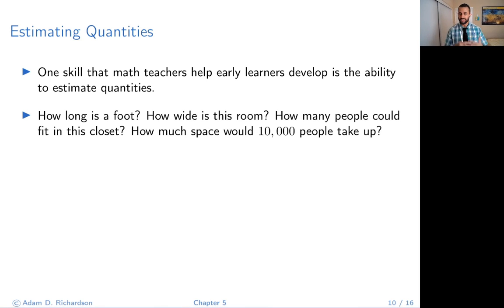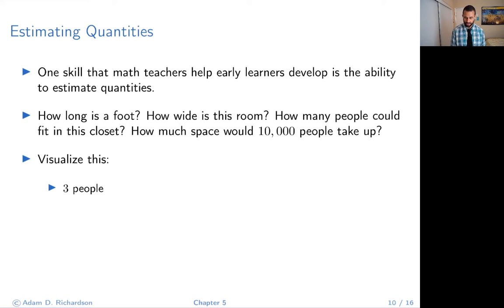And then what you can do is extrapolate. How much space would 10,000 people take up? Imagine 10,000 people. It's hard, right? The numbers get harder to fathom once they get that large. So try to visualize this instead. Close your eyes and just imagine three people around you for a minute and think about how much space that is.